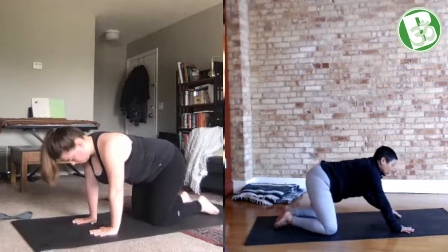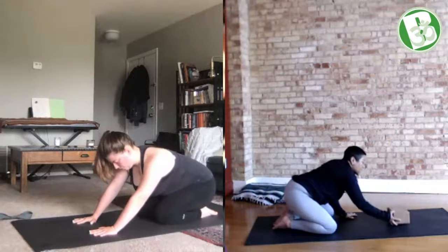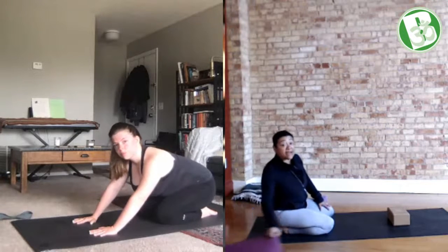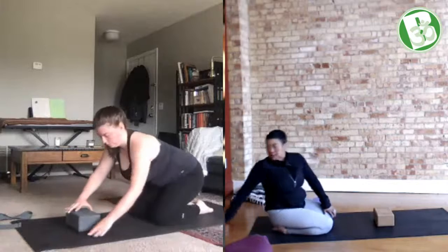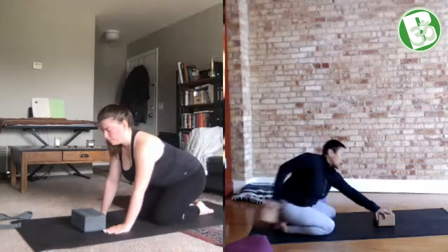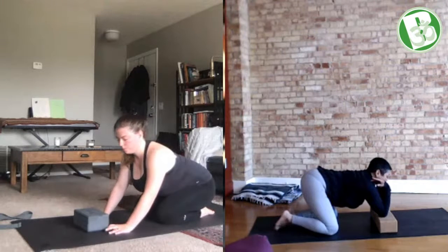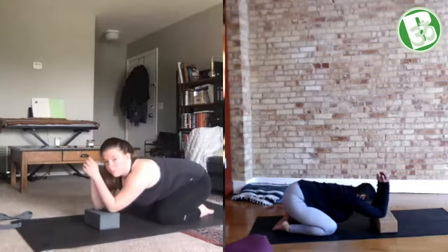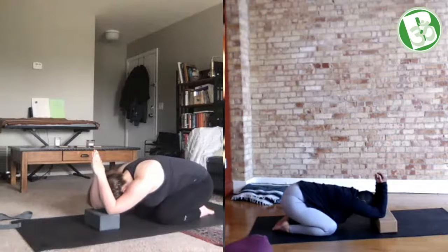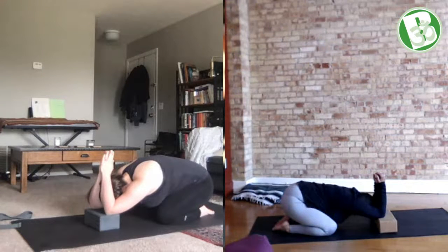Finding child's pose. This time, I will suggest if you have a block, perhaps a big pillow like that big pillow I was sitting on earlier. You might need two blocks. I'm going to stack two blocks here. But you could bring your elbows to the block and then pull the butt back. And feel that lengthening in the armpits and the undersides of the shoulder joint as we stretch out the back after the back got to do a little bit of work.